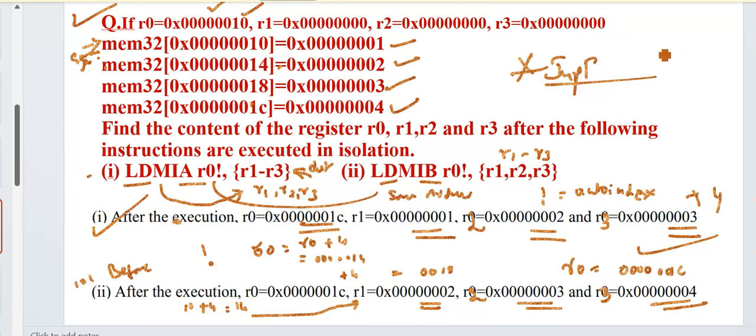So this is very, very important. If you simply mug up, you will not understand. See this video 2-3 times, so that you will not forget. This will be asked for 6 marks. If luck is there, don't think that this will not come. If they ask you to explain the load multiple register instruction, you can take the sample data and explain neatly. They will check whether you understood the concept or not.